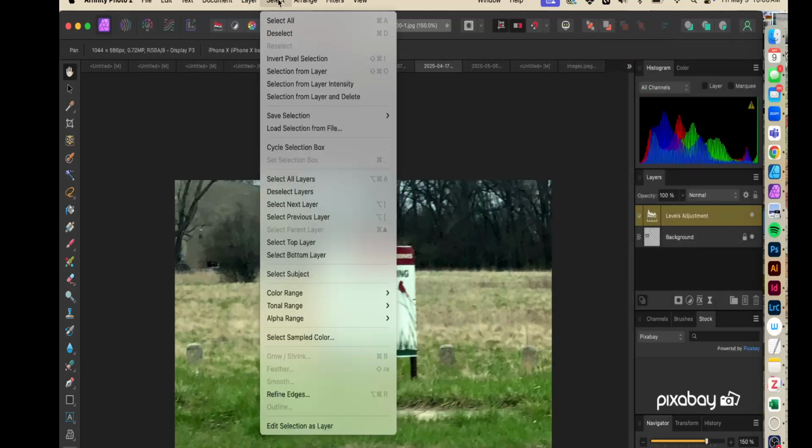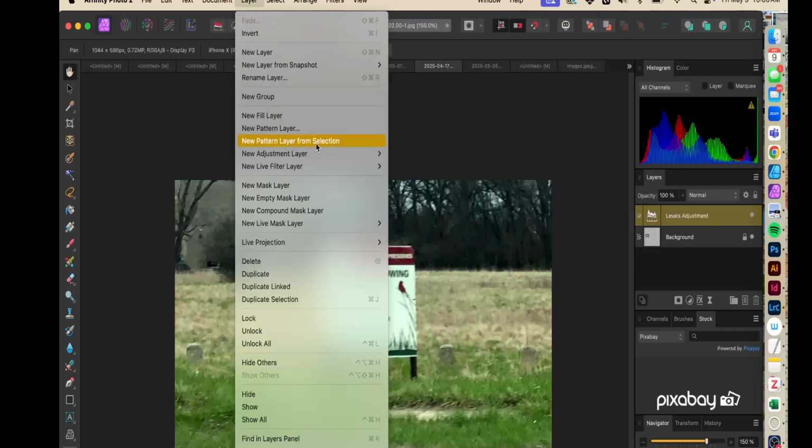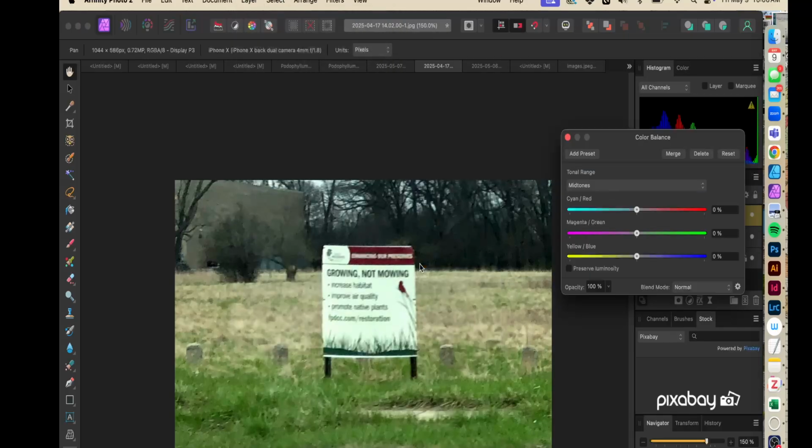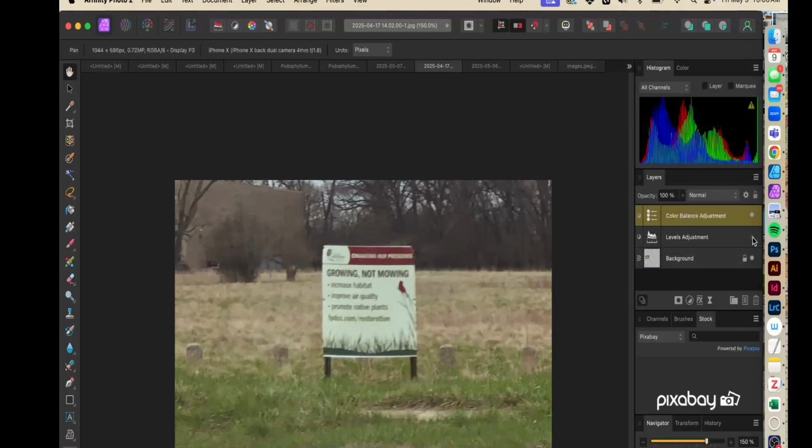And because it was raining out, we again go to layer, adjustment layer, color balance, and I know it's super cyan because it's raining out. So what I'm gonna do is pull in some red and some yellow and a little bit of magenta. And so now we've gone from that to this, whoa, right? It looks like a different day.